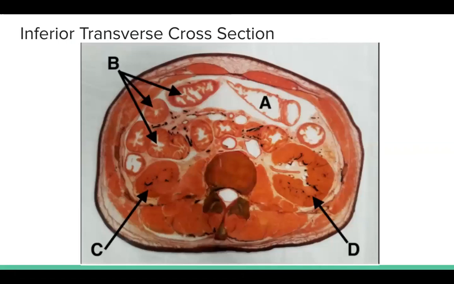The following is an inferior transverse cross-section, and shown anteriorly or towards the front of the body are the abdominal muscles, and then posteriorly or closer to the rear of the body are the muscles in your back or your vertebrae. So also located on this cross-section are a number of organs. Structure A is the large intestine and takes up a large open space in the cross-section. Structure B represents the small intestine and can be identified by the folding or the circular structures represented here. Structure D and C are both kidneys and can be seen at different heights, again, due to the large right lobe of the liver.